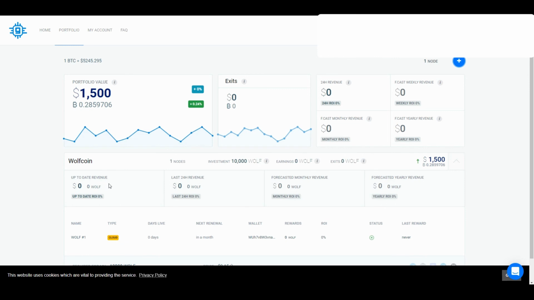It lets you know how much you've earned, your ROI, how much you've earned in the past 24 hours, the forecasted monthly revenue based on the price of the market of the coin and how many coins you're getting, yearly forecast. This is for the WolfCoin, but it's also going to add it up here for all of your master nodes.